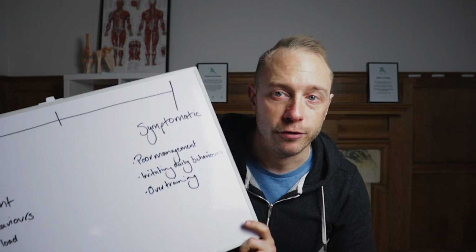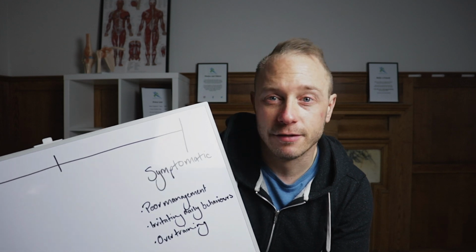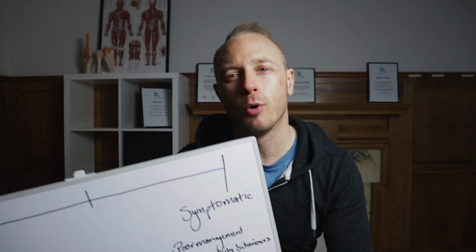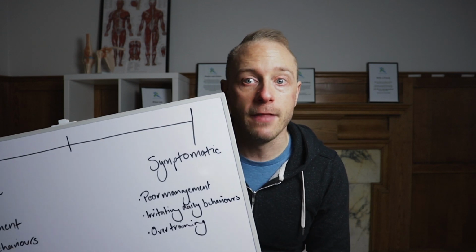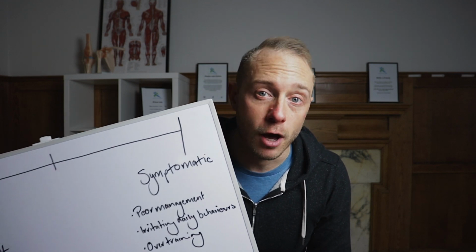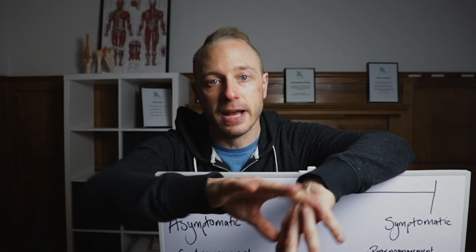We think about then what's on the actual symptomatic side of things. Again, it's going to be those bad behaviors, poor management. What's poor management mean? Well, again, it's that you're just not doing that work, not doing the corrective, the rehab work, the mobility work. And then obviously, we're going to be overtraining. So again, that's that. I'm feeling good, I'm just going to bang straight up.